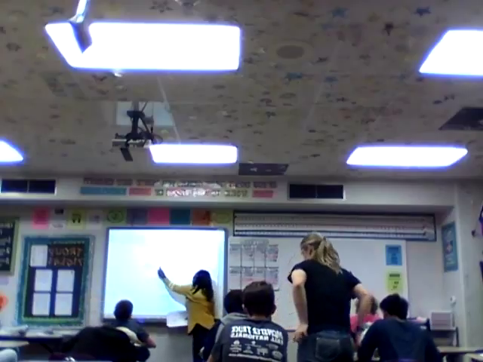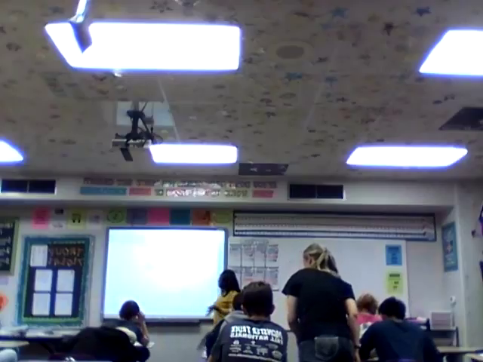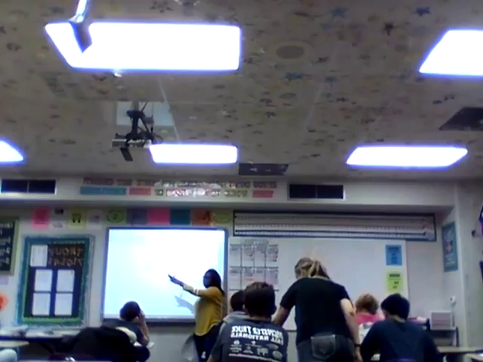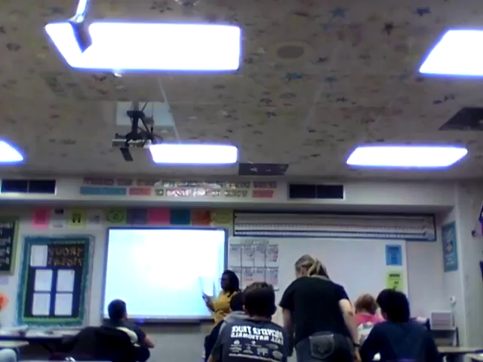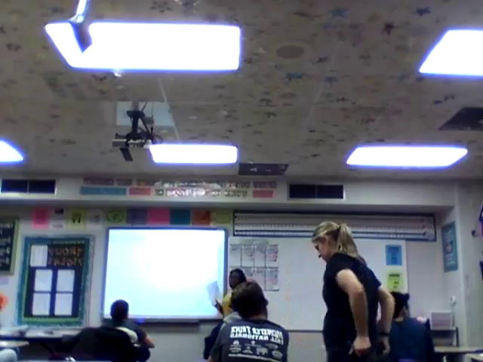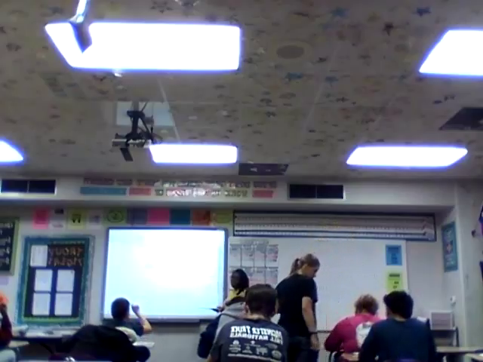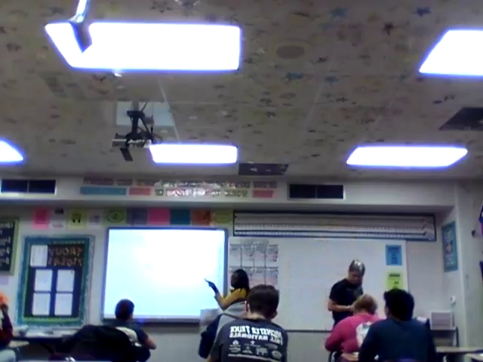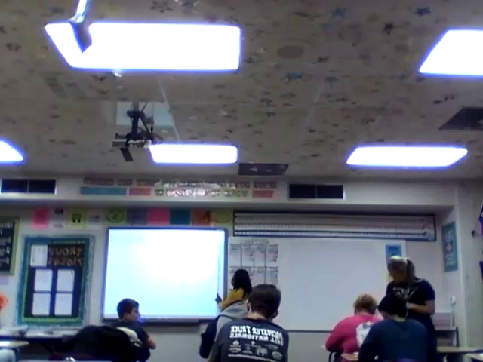I kind of like the other one just because you know what you're doing. This is what I was telling the other class. This is probably not good for whenever we start going fast with quadratics and stuff. But the other way is probably good for the beginning, just so you know where to put everything. Whatever you prefer. It's basically the same thing, but you don't have to write down everything. So you can just go straight to your equation. Whichever one you prefer, that's the one you do.